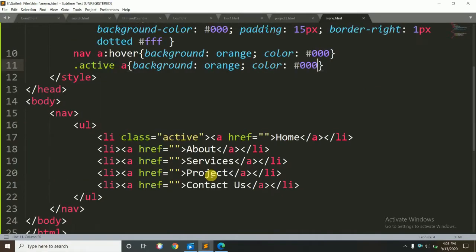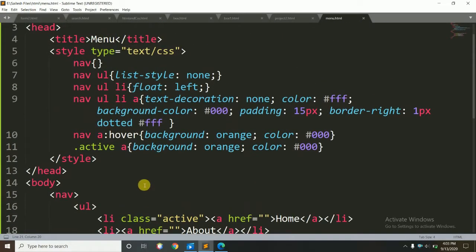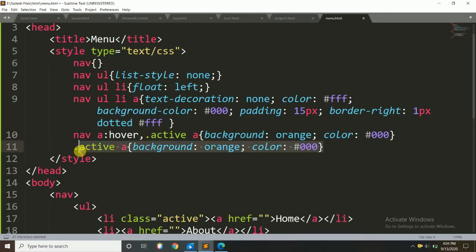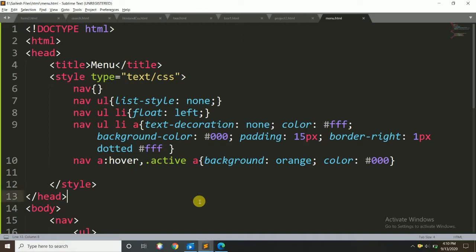You can set it like this, and you can change it according to your requirements, but a developer will set it dynamically. We set it here like this. When you copy this with a comma, then you can remove this line. That also means the same as this. Okay guys, there is no difference. When you refresh it, okay, there is no difference.